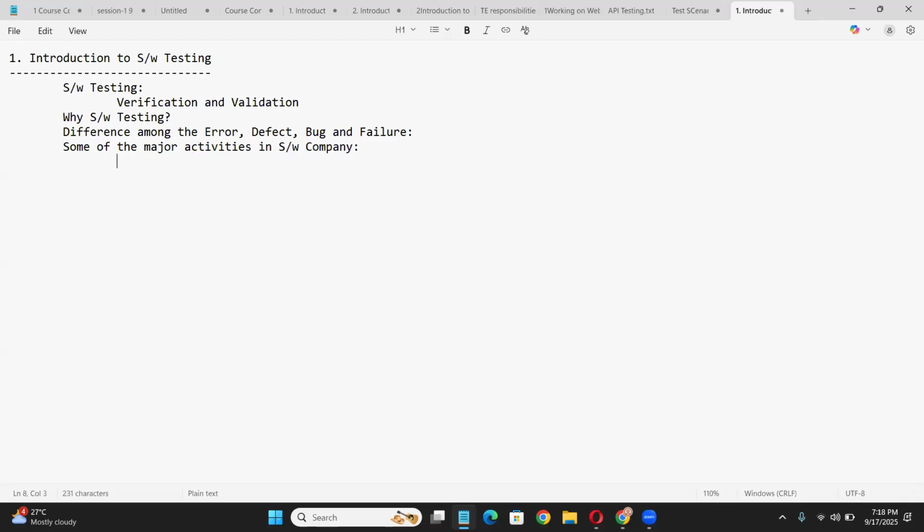What are the major activities? First one is coding. What is the meaning of coding? Writing programs using either programming languages or scripting languages in order to develop the software is called coding.